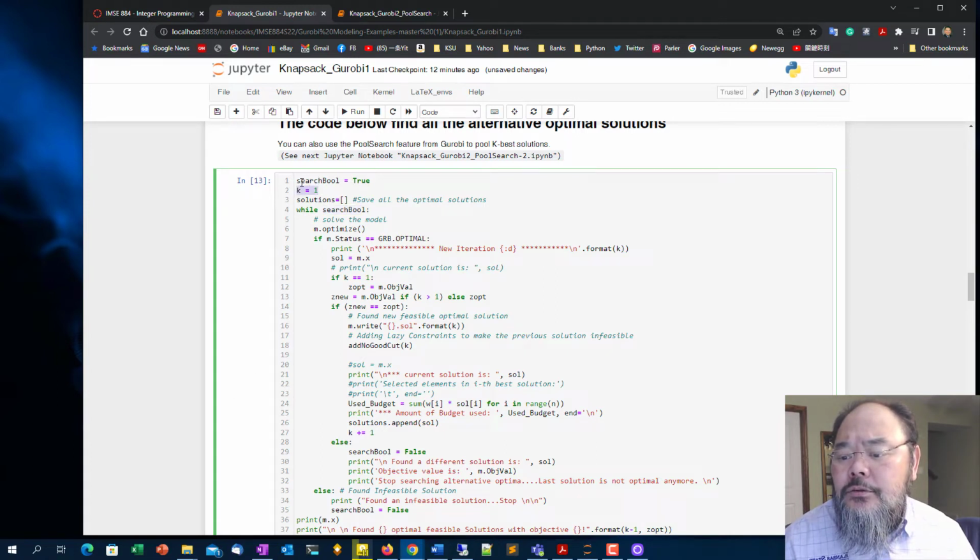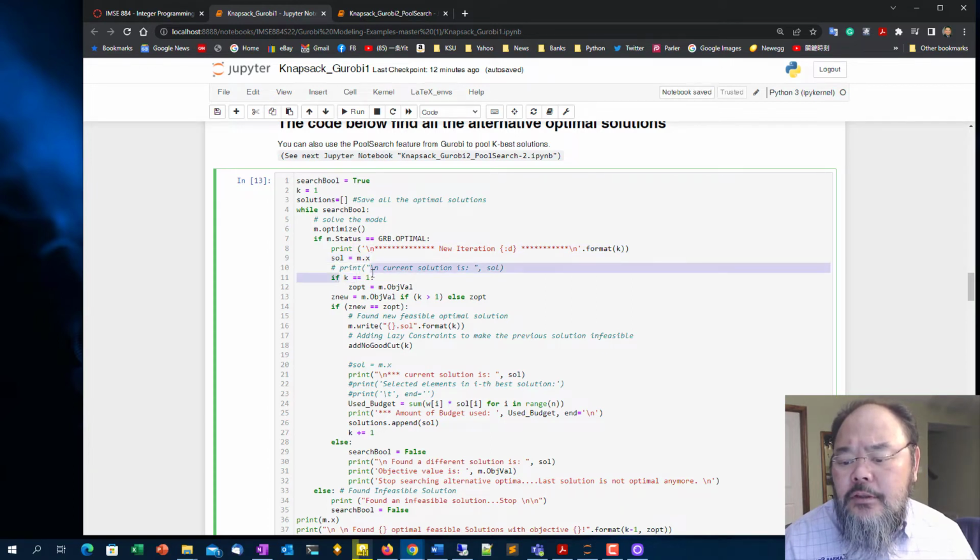First, we set the search bool equal to true, the current iteration k equal to 1, and my current optimal solution equal to an empty set, and we do this while loop. We optimize first. If the outcome of this optimization is that an optimal solution is obtained, we start this if statement. If this is a new iteration, store the current solution.